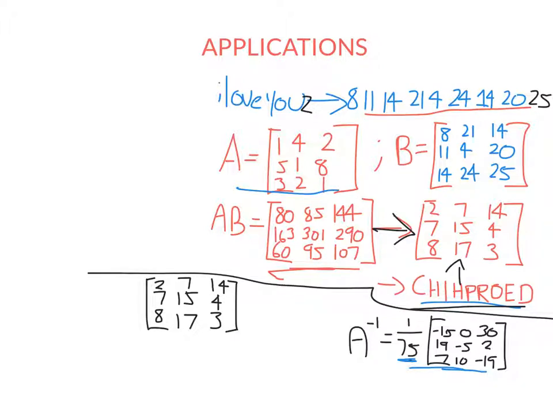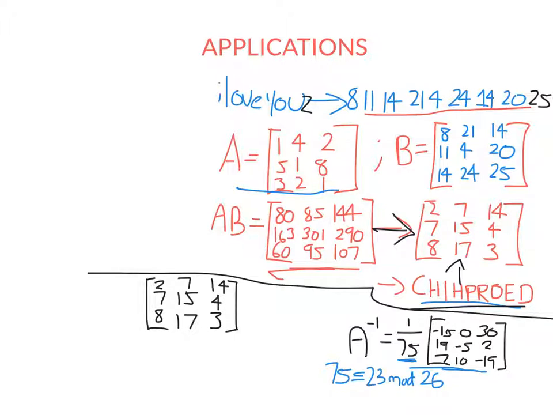And I hope you also know that 75 doesn't really exist at modulo 26. 75 is actually equivalent to 23 modulo 26. So what we need to do is find a way around dividing by 75. What we actually want to do is times by the inverse of 75 modulo 26. Of course, because 75 is equivalent to 23 in modulo 26, we can find the inverse of 23 modulo 26.